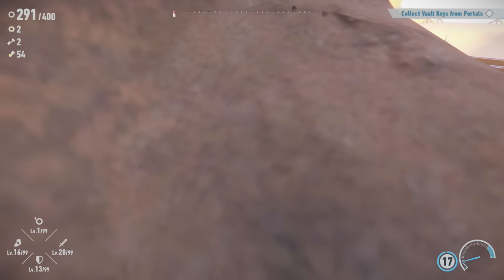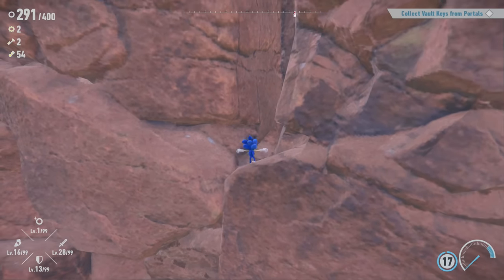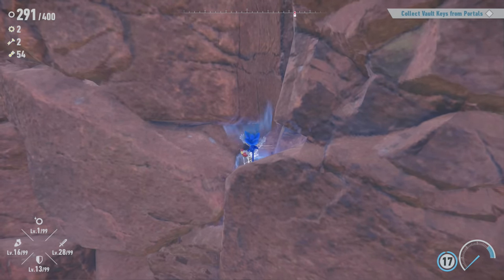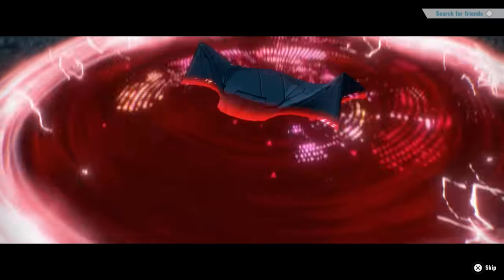Didn't expect a first-person mode. Hey, that's pretty neat. Sonic Frontier! Sonic Frontier! It will define the next generation! Huh? What's going on here?